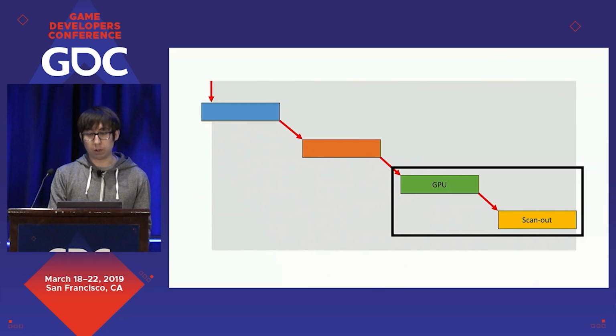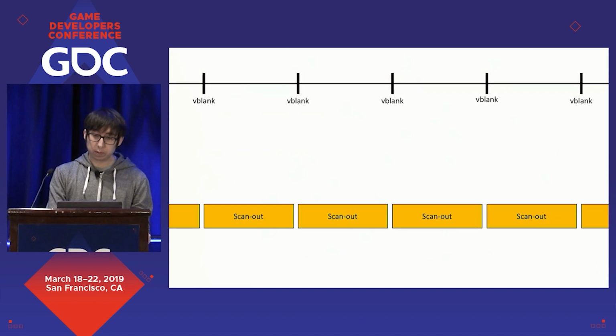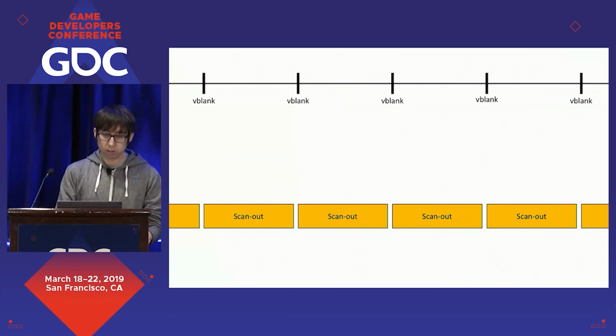The GPU is what renders the image to the frame buffer. All right, let's say we want the GPU to render a big triangle. That means writing a bunch of data into the frame buffer memory. But where does this rendering actually show up in the timeline? Let's just say that rendering happens here.